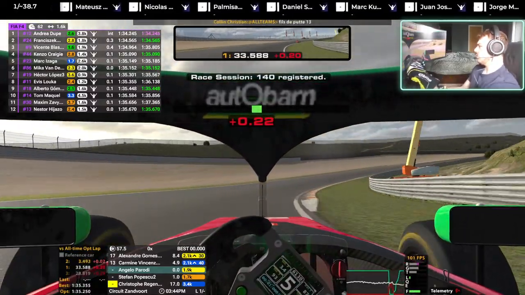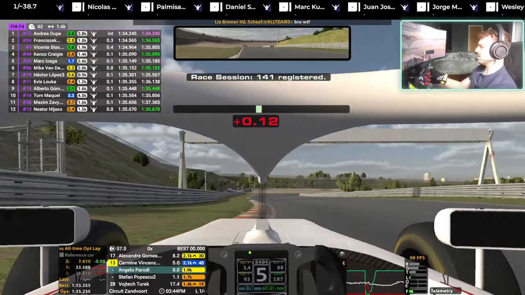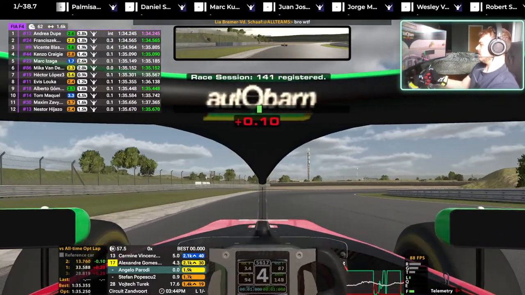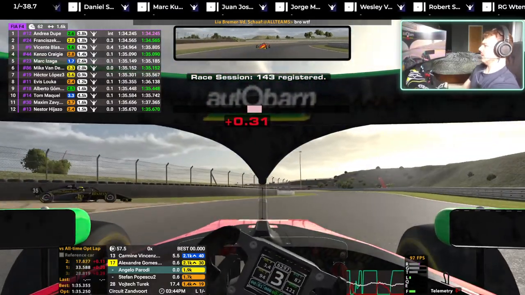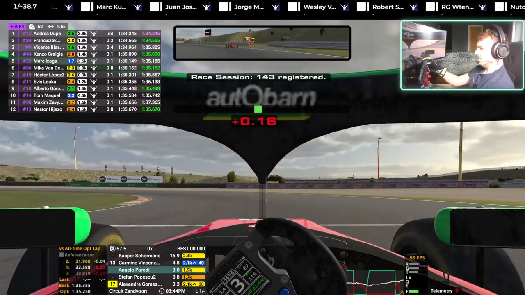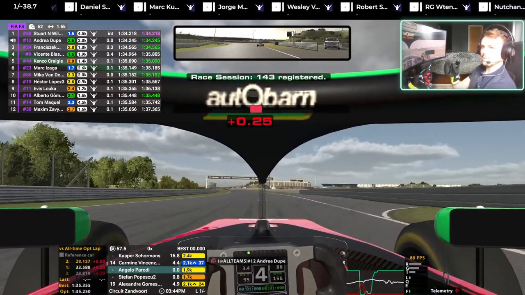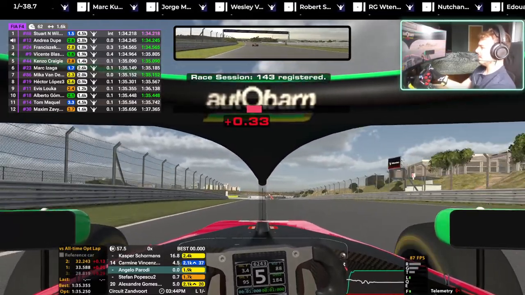This corner is quite tricky, although I've clearly got a bit more grip today than yesterday, because we're going green in places. Braked a bit too hard there. This corner really wants you to come out wide and come in, but I just find it's slower. You just want to keep a tighter line through there, and it seems to be a bit quicker.